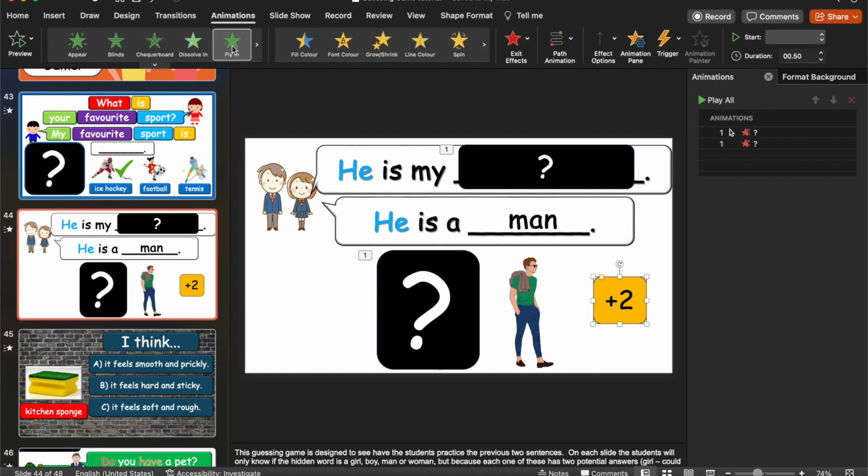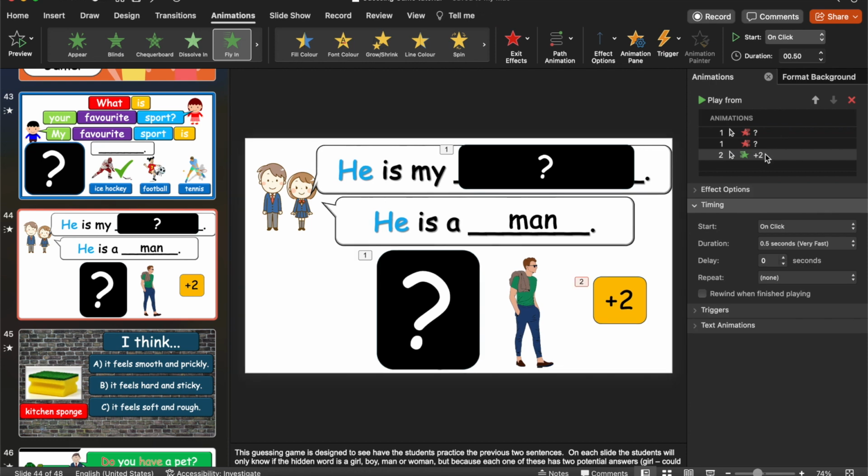We need to go to animations that come in. You need the Fly In animation, and then here it is, but it's going to happen after. There's a 2 there, which means on this click, this one's going to come in, this one's going to come in with it, and then you have to click again to cause that one to come in. But I want them all to come in at the same time, so I choose With Previous. Now they're all going to come in simultaneously.